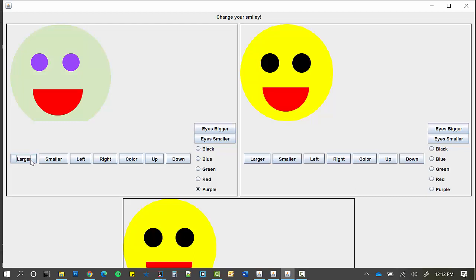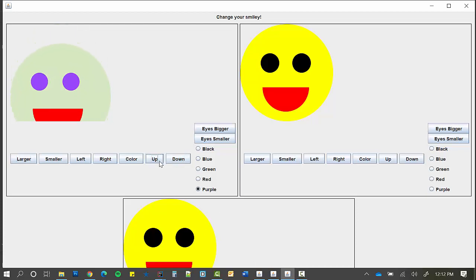Now, the way that this student did it is she had a set of controls for each smiley face. So this smiley face here has its own set of controls. This smiley face here has its own set of controls, and this smiley face here has its own set of controls. You just can't see them because they're off the screen. And each of those controls control a different attribute of that smiley face.